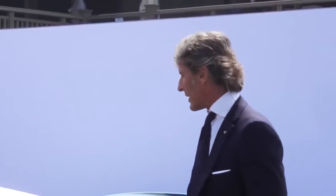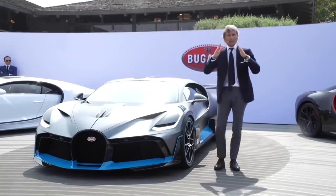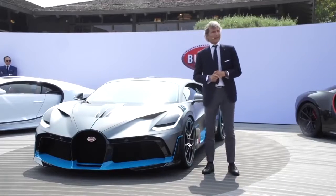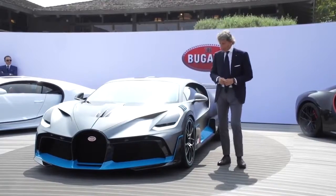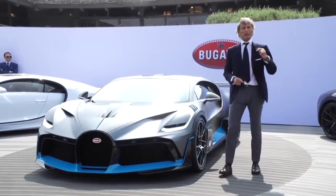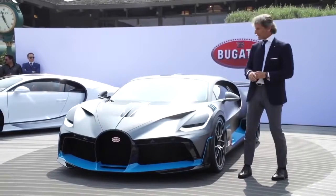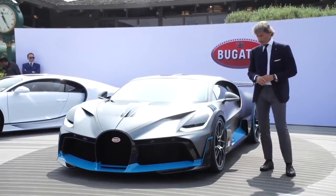We have stiffened the chassis and we have more sporty dampers, which improves the handling behavior as well. We increased the camber of the wheels — something which we did and it's also looking very cool on the car. And apart from that, we decreased the weight — the weight is lower by more than 77 pounds in comparison to the Chiron.